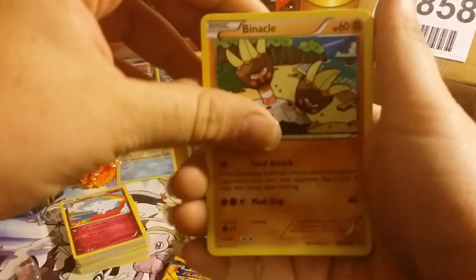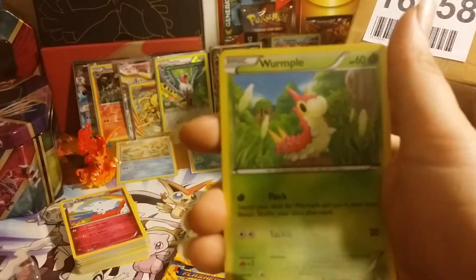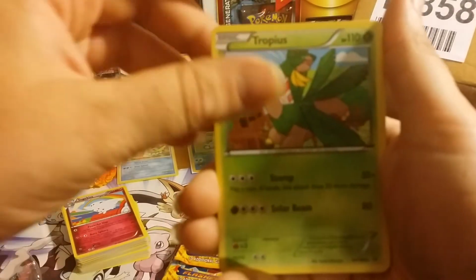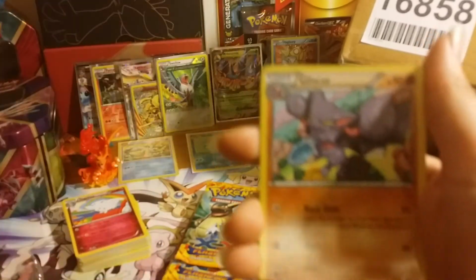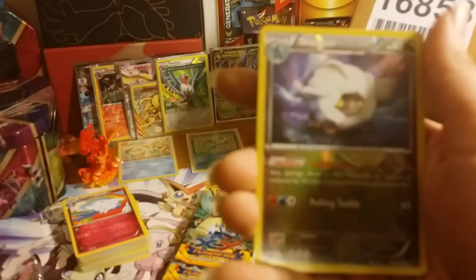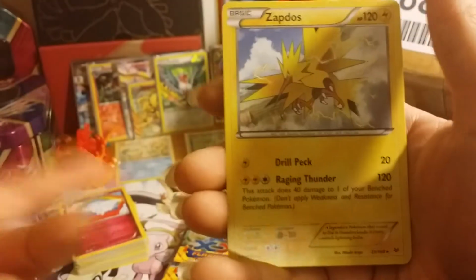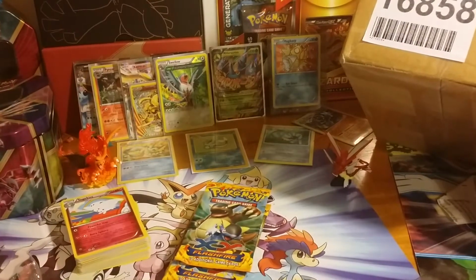So we have... Come on. Spinarak, Ninjask, Wurmple, Swablu, Pidove, Tropius, a Switch, which is a reprint from ages ago. We have Glaceon, which looks odd printing wise. It could be because I've never seen these cards before. So we have a Shelgon Reverse Holo, and another Zapdos. So that is three Zapdoses in two packs.